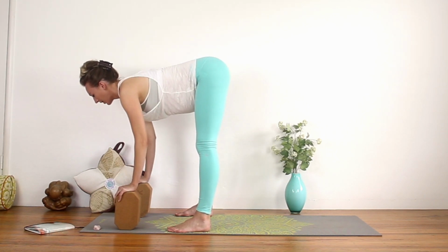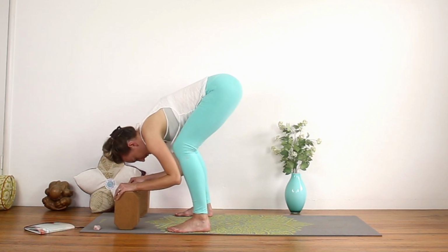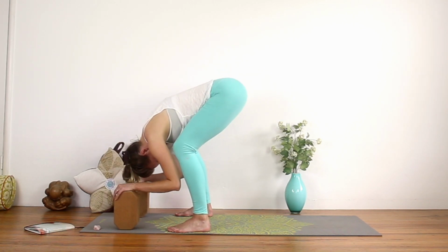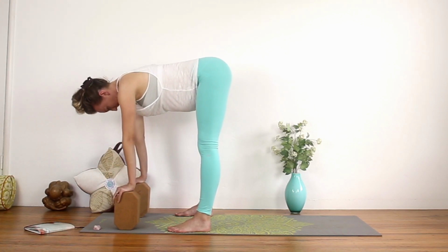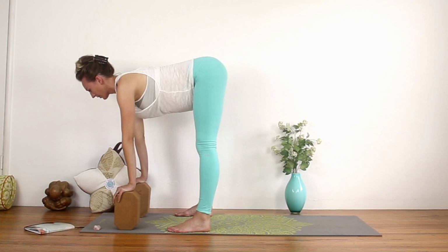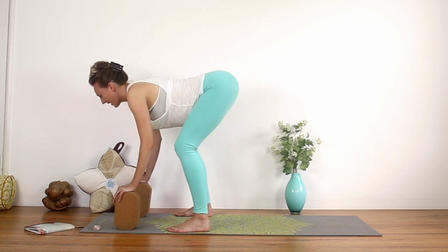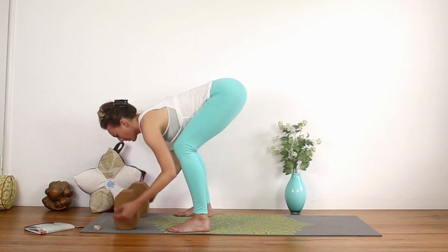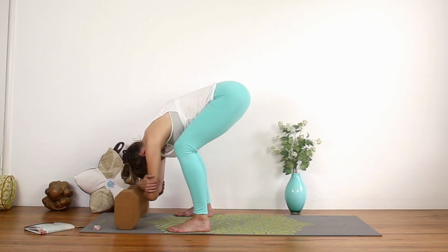Allow yourself to get lost in your own movement. Good. And then after this next one, deeply bend the knees. Let your whole body hang. Clasp opposite elbows.